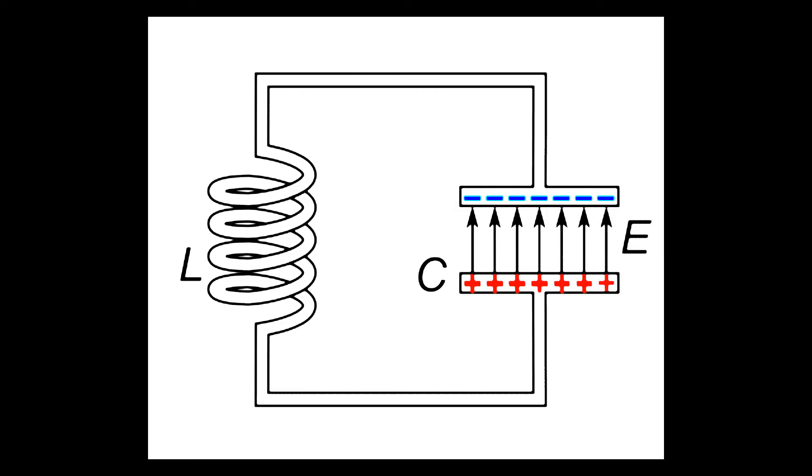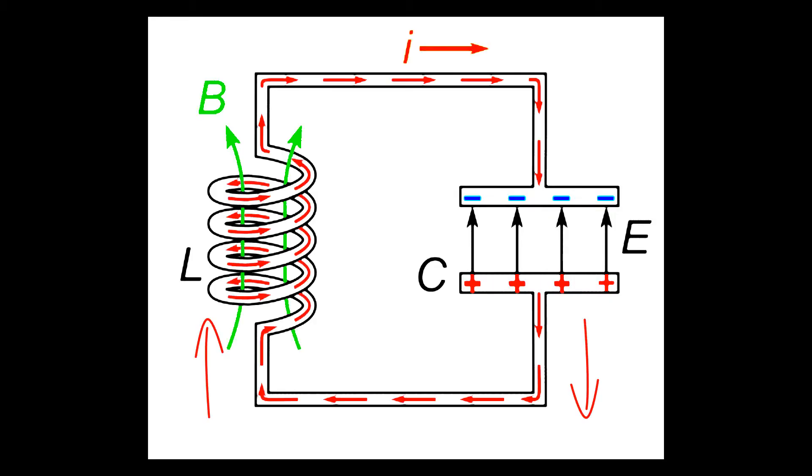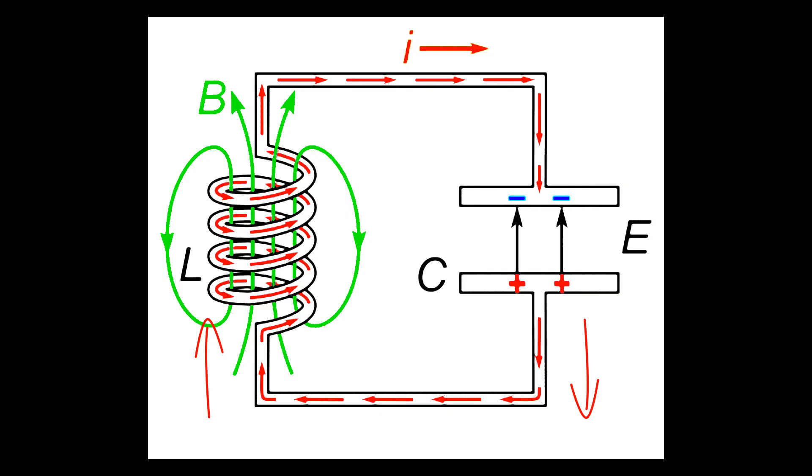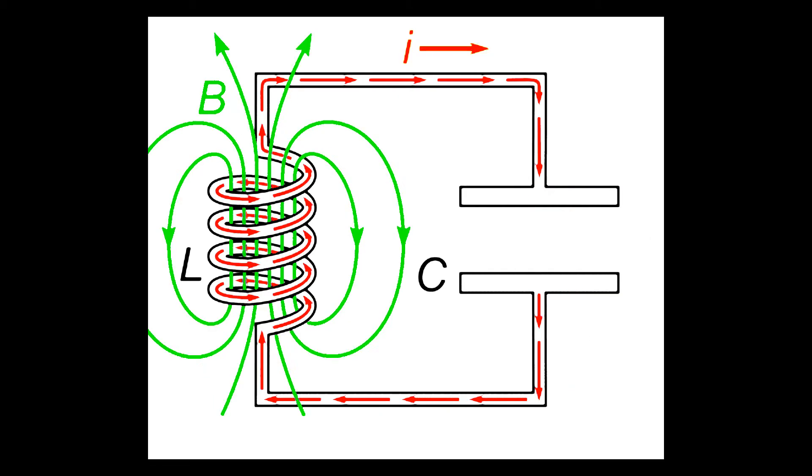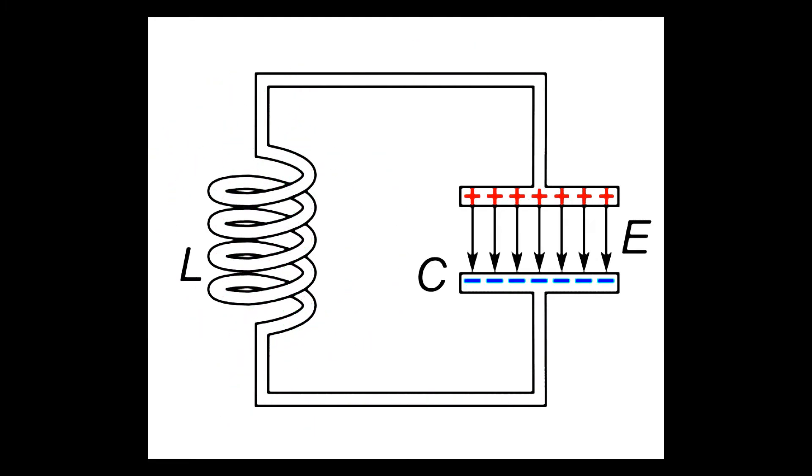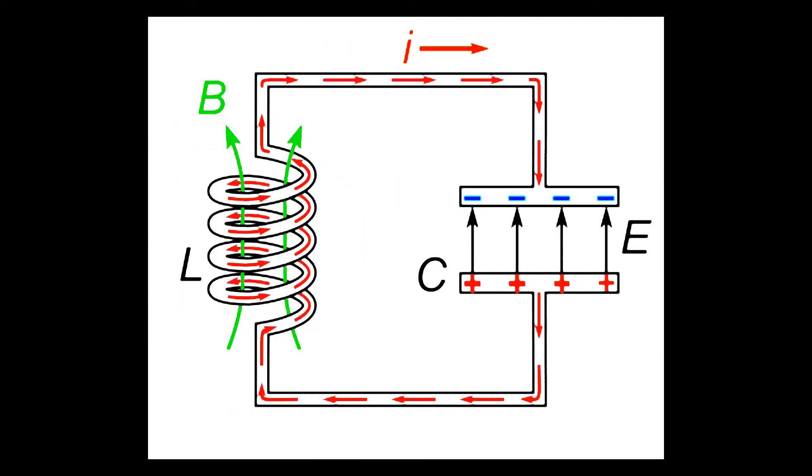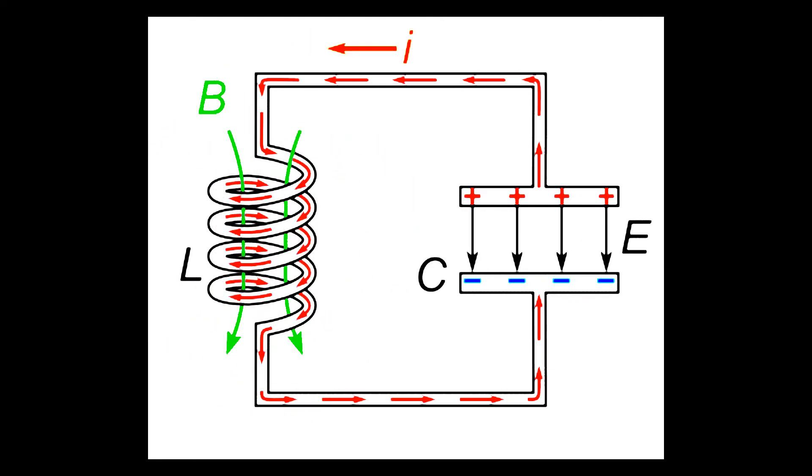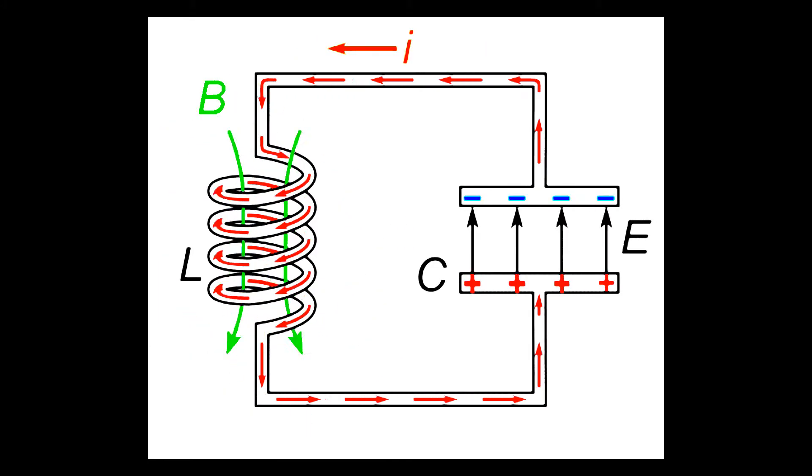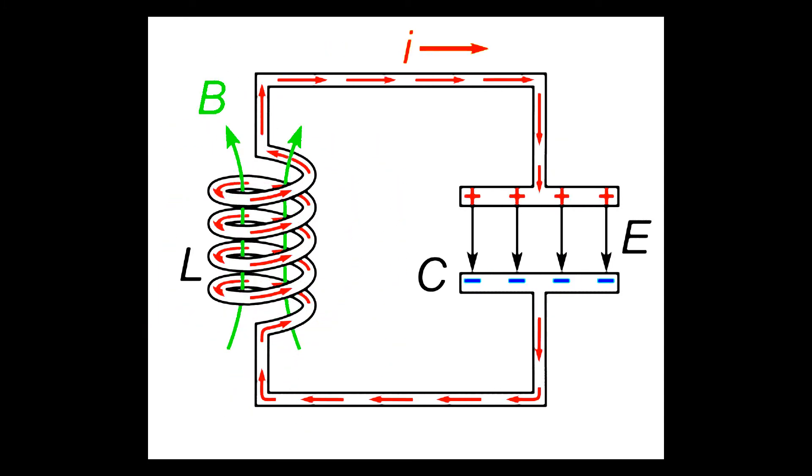Once the magnetic field has fully collapsed and the capacitor is fully charged, current will once again flow out of the positive terminal of the capacitor through the inductor to the negatively charged plate of the capacitor. In a circuit that has no resistance this oscillatory behavior would continue indefinitely. However, similar to the swinging paint bucket losing energy due to air resistance and friction, there will be a loss of energy in the form of heat due to the resistance of the wires in the circuit, causing the oscillation to die out completely unless energy is continuously added to the system.